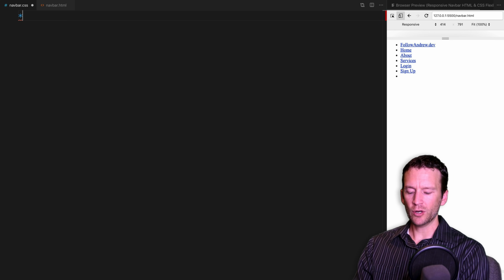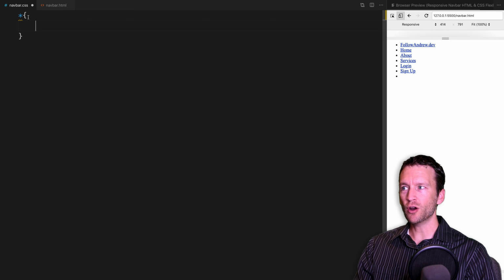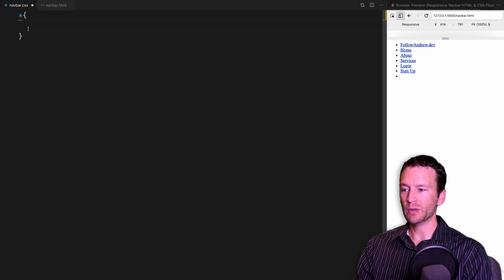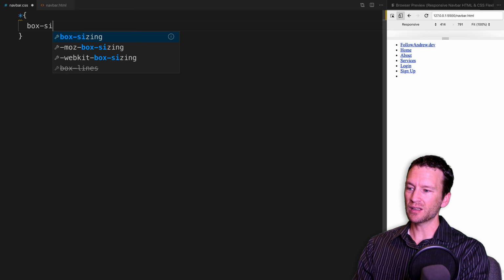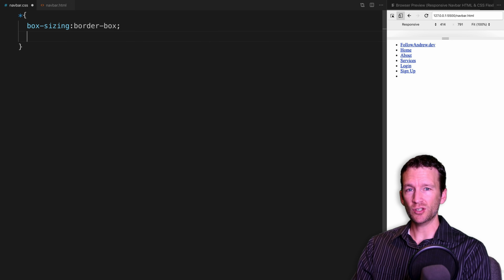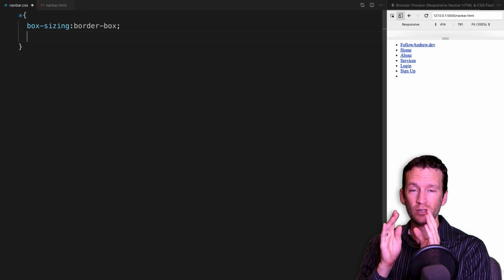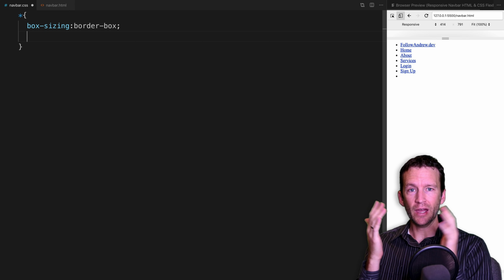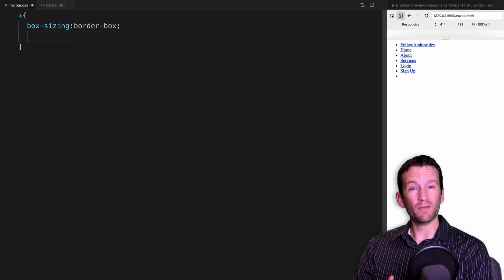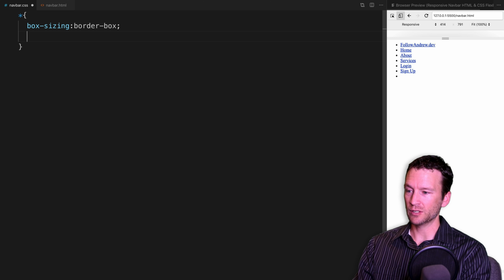So we're going to start off and we're going to do a star rule. Remember, the star rule is the catch-all, meaning it's going to affect all elements, every single HTML element. We're going to change the box sizing to border box. And the border box makes it so the box model actually changes, and our padding and margin go all the way to the edges now, instead of having to calculate that height and width differently. If you're not familiar with the box model, I've got videos that describe how that works.